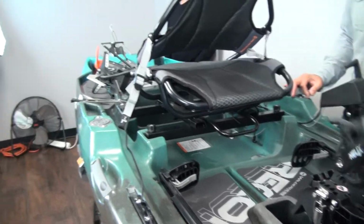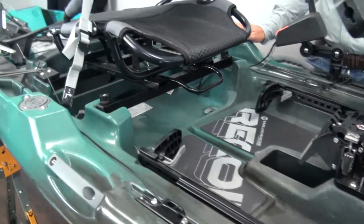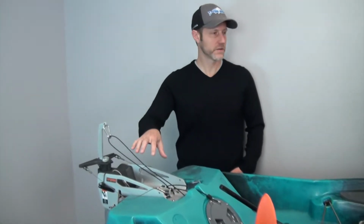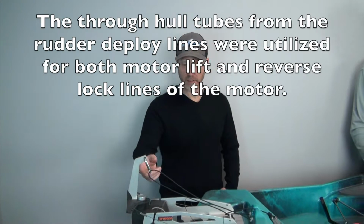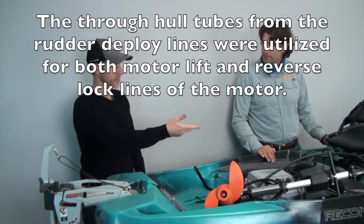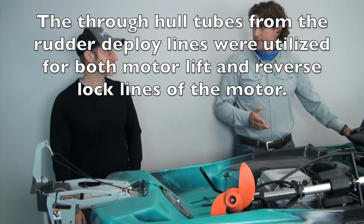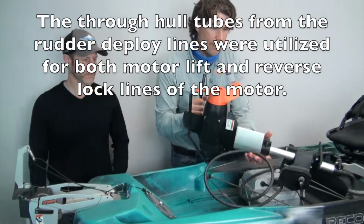So both pedal drive and motor options on this rig. So the rudder lift option, whether you're using a standard rudder or this rudder, or you're using a Torqeedo, the rudder lift lines are now running against this back plate, and they come out just behind the seat. It was a little more convenient, yeah. Well, it was an easier lift, and this is a fairly heavy motor.